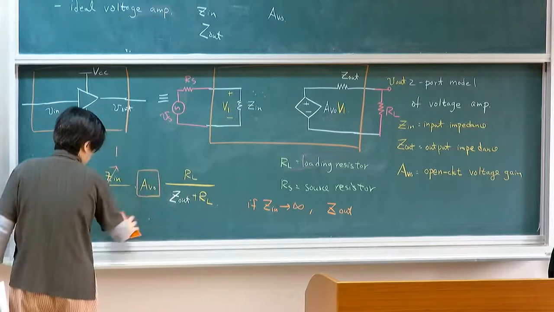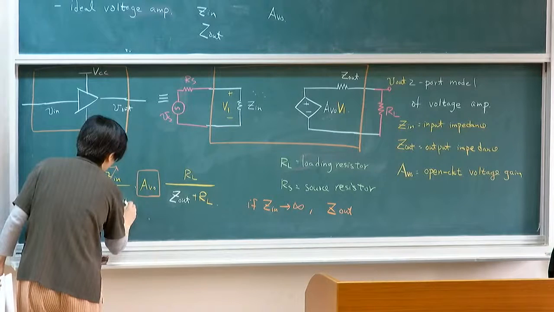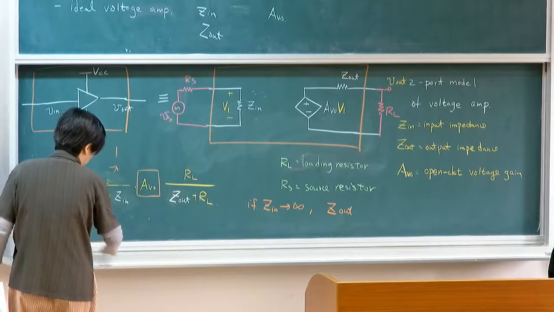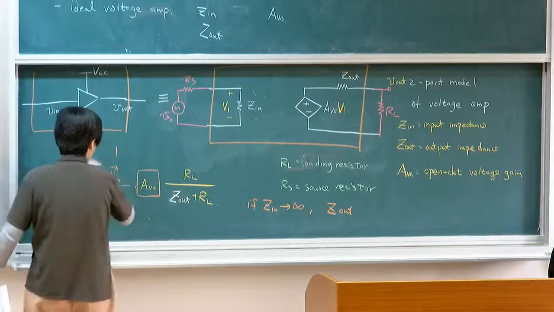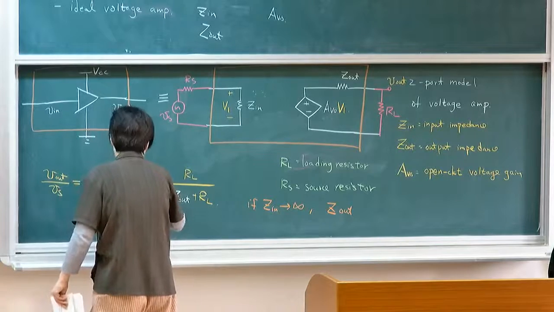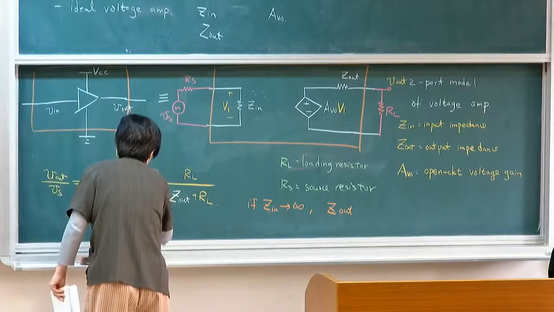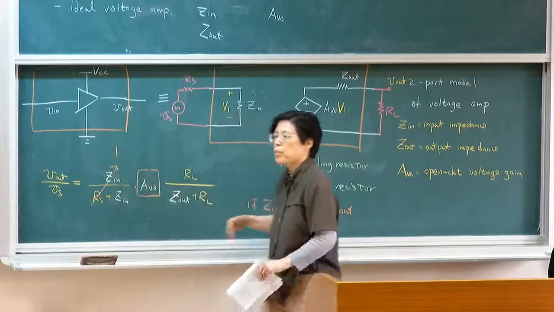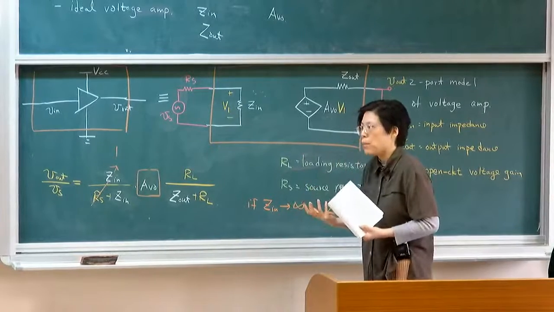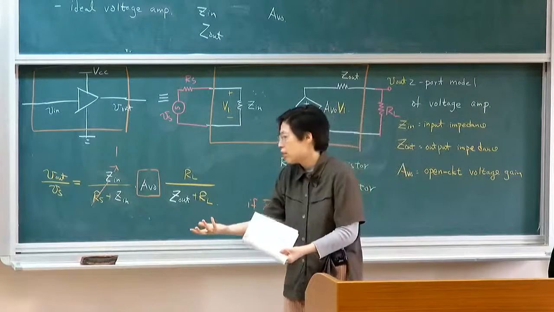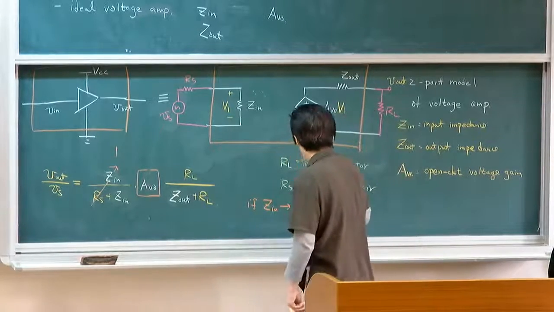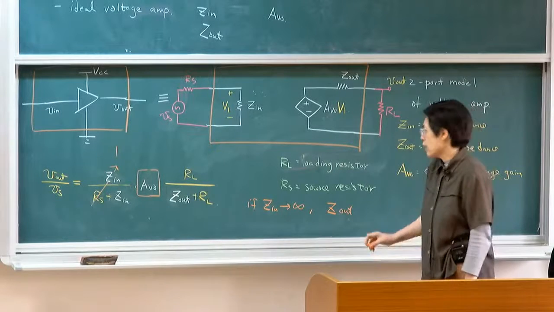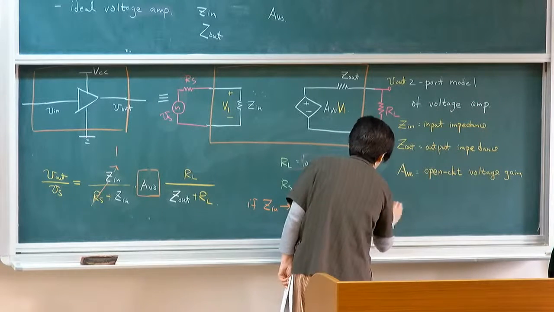Let me change the color. So this is the one that I can control. The white ones are within my design, and the rest is the environment. You want to make sure that in whatever environment, you will be able to get the maximum performance, right? So the yellow one is external. These are internal. Internal is what you can design. You want to design an amplifier which fits all conditions, right? So then what do I want for ZL? Yes, small. I want it to approach 0 for ideal.